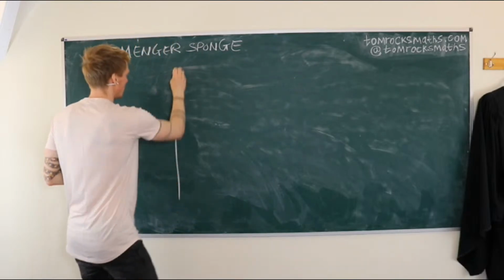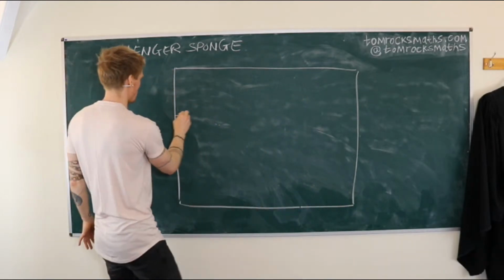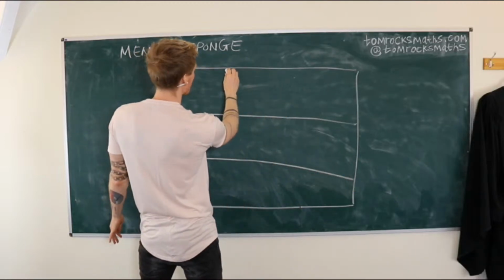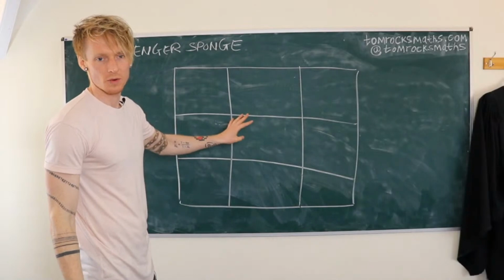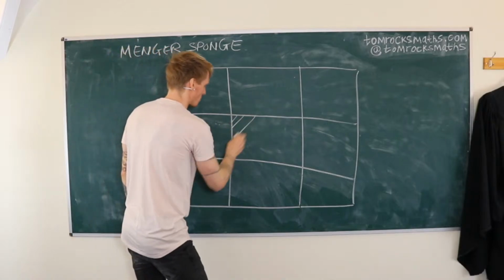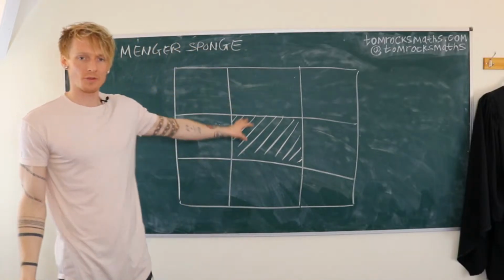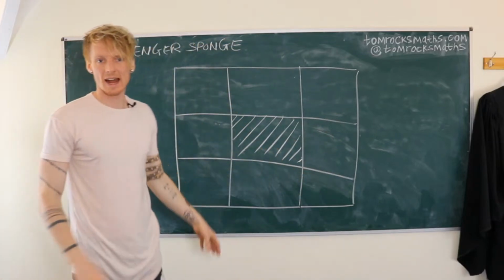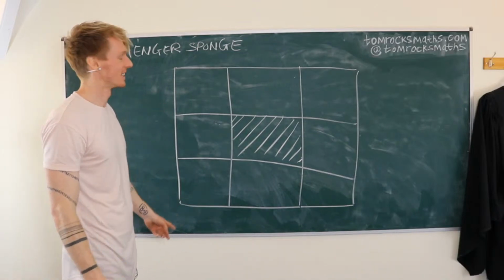So let's do a really big square as our starting point. Right, so then that goes across there. The starting point, remember, was to divide up our square into 9 equal squares. Mine may look more like rectangles, but they're meant to be squares. Now, the first thing you do is you get rid of the middle square. So I'm coloring it in to show that it's being deleted. We are now left with 8 squares from our original one, 8/9 of the original area, you could think of it as. And that's going to be quite a helpful thing for when we're coming to the volume later.